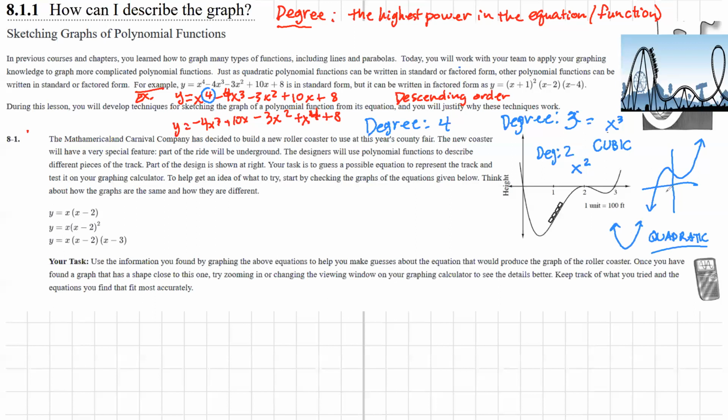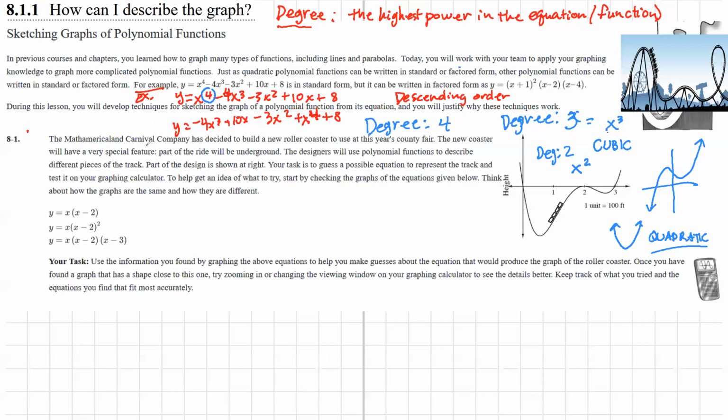Okay, and that's important when we get to pre-calc and calculus, because you're going to deal with a lot of polynomials in pre-calc and calculus. So the degree is important because it tells us how many bumps there are and stuff like that. In pre-calc, you'll study that more, okay? So the degree is super important.